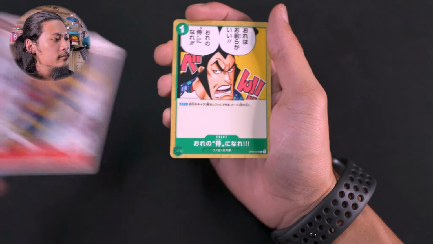And an event card. The final slot shall be a... Look at that, guys. Look at that artwork. Oh my god, that looks nice, man. It's Queen. Kaido's number two. And he or she is called Queen? He, yeah. It's a he and it's Queen. So there's King and then there's Queen. Get it? Yeah.